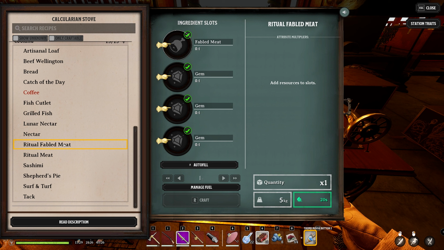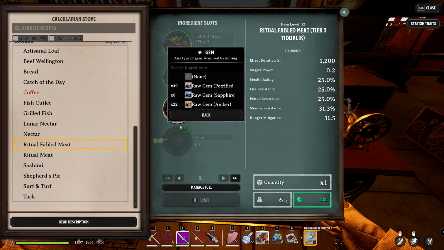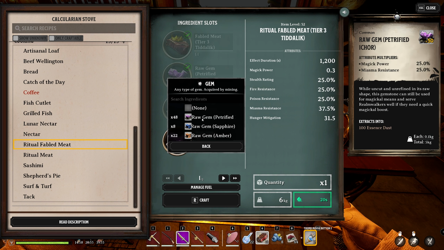Now, next we have the Ritual Fabled Meat. Now, we've used these for the main quest line. We feed these to your ancient Eotans found in the Hunt Ascended and Hunt realms, forest realms. And for this, it's just using Fabled Meat and the gems. Now, as far as I'm aware, it doesn't matter what gems you use. No, that's not true. Okay, there is some difference in stats for what gems you might want to use.